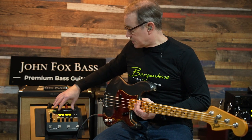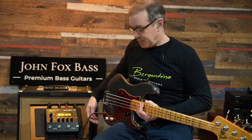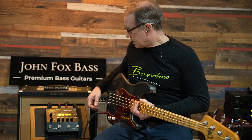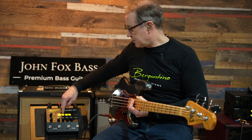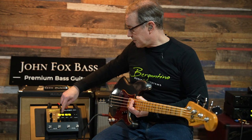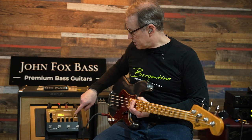As you can see, it has an OLED display, and we'll just step through some of the features here. There are four knobs. Those are the tone controls: bass, low mid, high mid, and treble. Those knobs can also be pressed to access one of the memories.